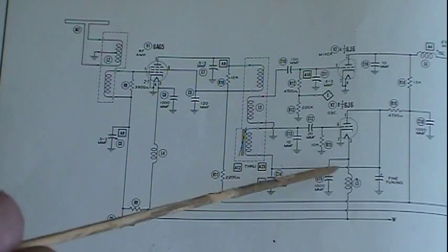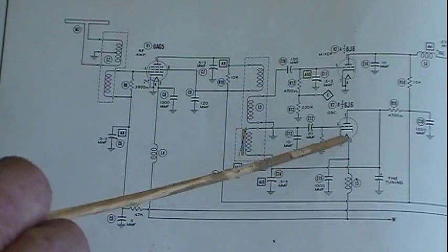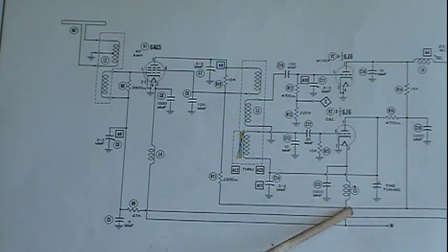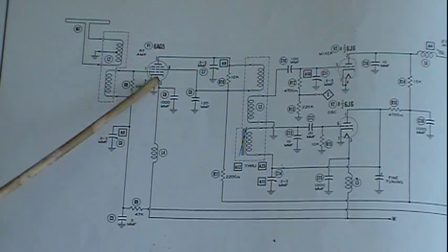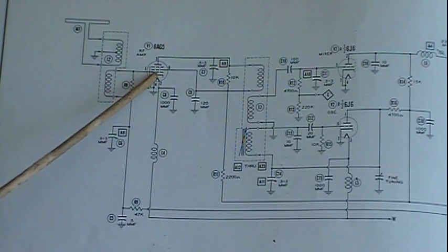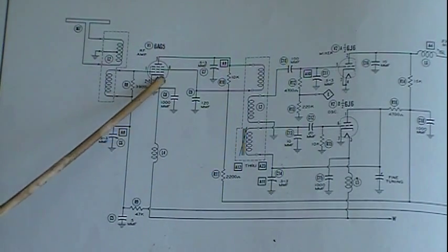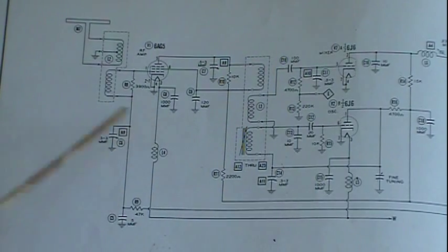As far as the rest of the caps, this is a decoupling cap to pull off any signal that gets on that heater, so it doesn't get back into the rest of the radio circuitry and cause problems. Plus, they also went ahead and put a choke in here just to help out. They also got a choke in this one here. Again, another decoupling cap. Any signal that gets on that heater, because it is capacitively coupled to the cathode at a pretty good capacitance, as well as the rest of the elements in the tube. You can get signal on this, so you want to take that signal off and take it to ground and return it back.